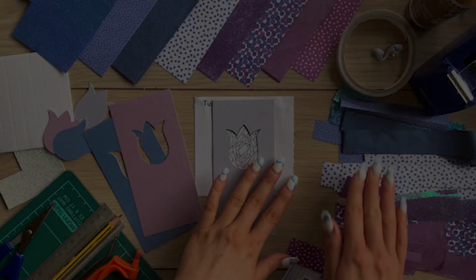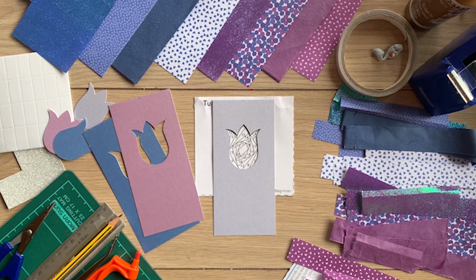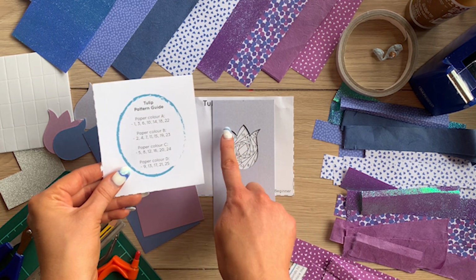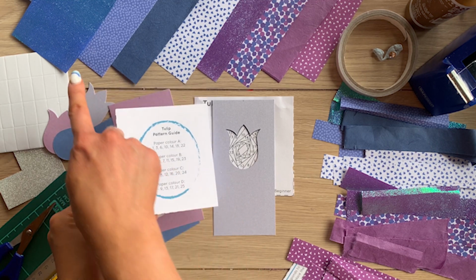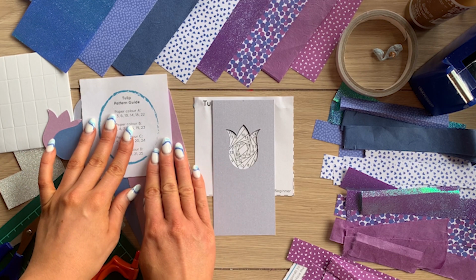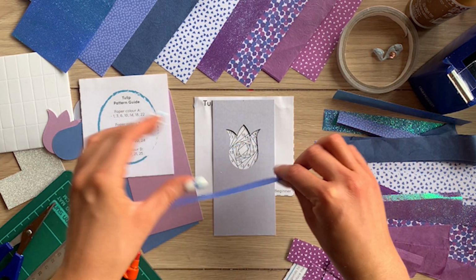Once you cut out all of your paper strips ready, it's now time to think about where we're going to place each of those strips. So your pattern guide tells you exactly where each of your paper strips will go around your tulip. So for me, I'm going to use these 4 papers in this order of paper A, paper B, paper C and paper D.